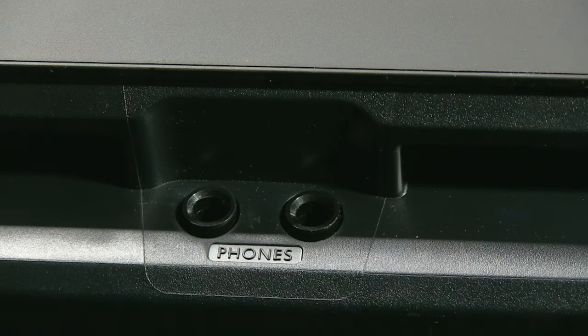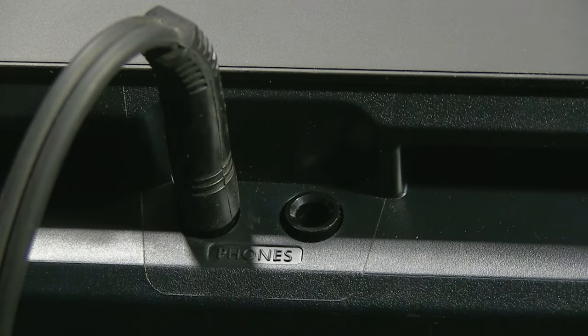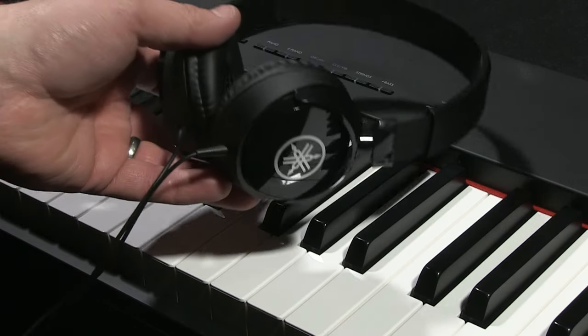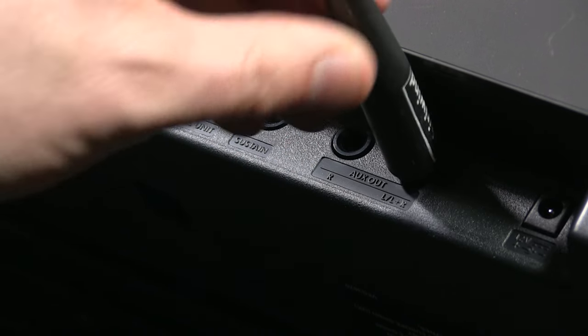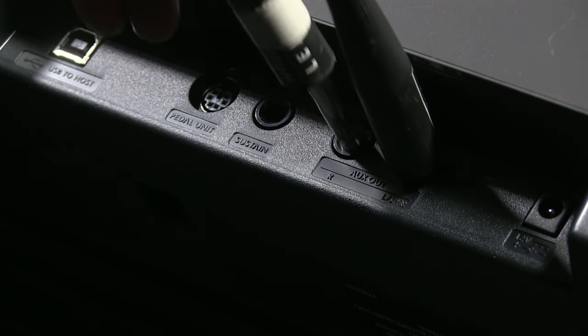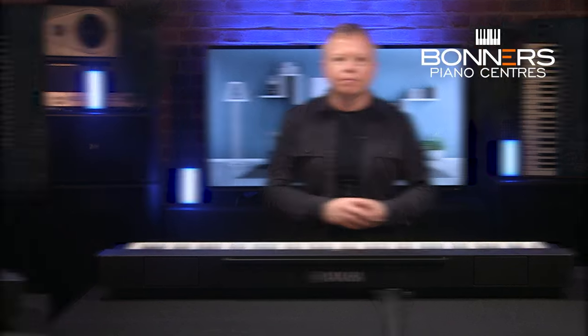The P225 has two headphone outputs so that two people can simultaneously enjoy the sound of the piano using earphones, but without disturbing other people in the household. On the rear of the instrument, you'll find professional quarter-inch jack outputs for connection to external amplification. And this is particularly useful if you're using the P225 on stage or in a studio recording environment.